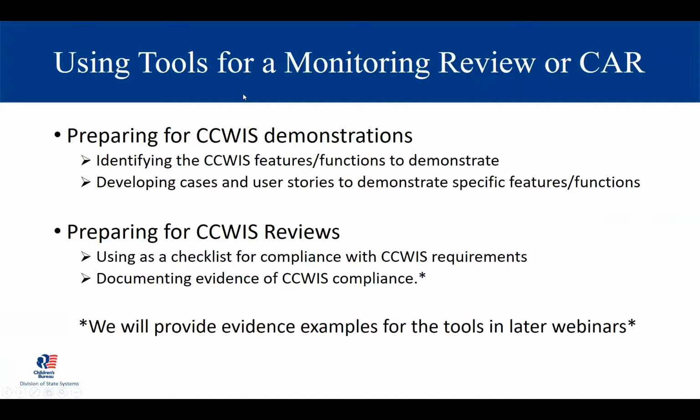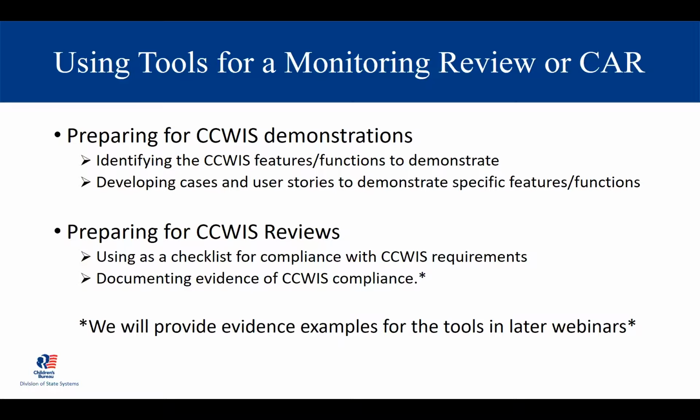I'm starting with this because this is probably what most people think about how they want to use the tools, and that is getting ready for a monitoring review or a CCWIS assessment review. Now, I want to point out that the tools can be used in either case. In other words, they can be used if you're doing a complete review covering all aspects and all functions of your system. You may complete all the tools and then have them all set for a comprehensive CAR review.